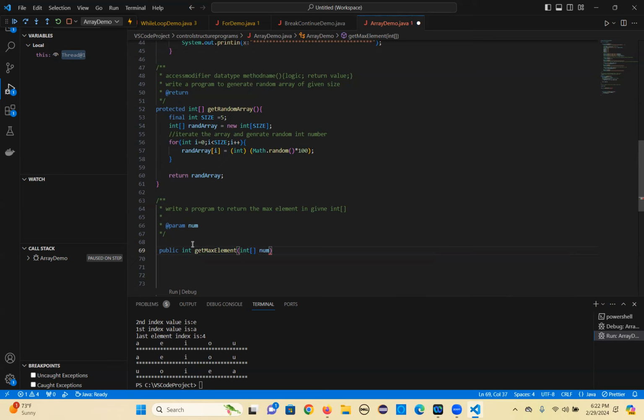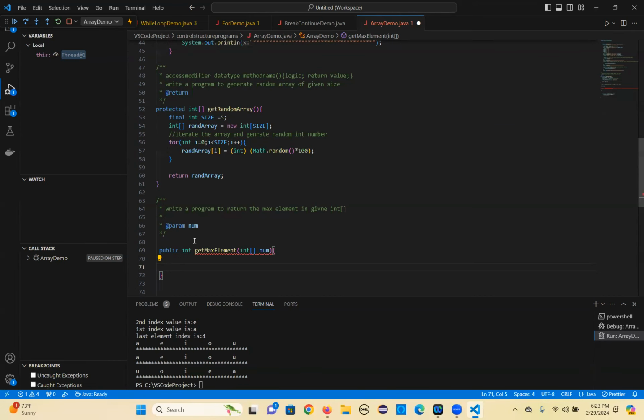So I have to provide an integer array. This is all return type methods I'm writing. Please catch this. Your array can be dynamic. On that I need to find out which one is big. How do you know that? That's the logic we are going to write inside. We'll write the logic and we'll do all that. So how to generate that code, we'll see that.